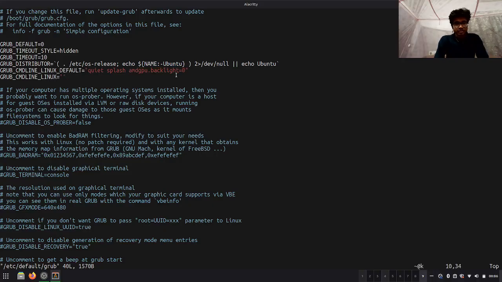Earlier this highlighted portion was not there before I made any modifications, but after I added this line, and be very careful where you are adding it, GRUB_CMDLINE_LINUX_DEFAULT, this is where you need to add this parameter.